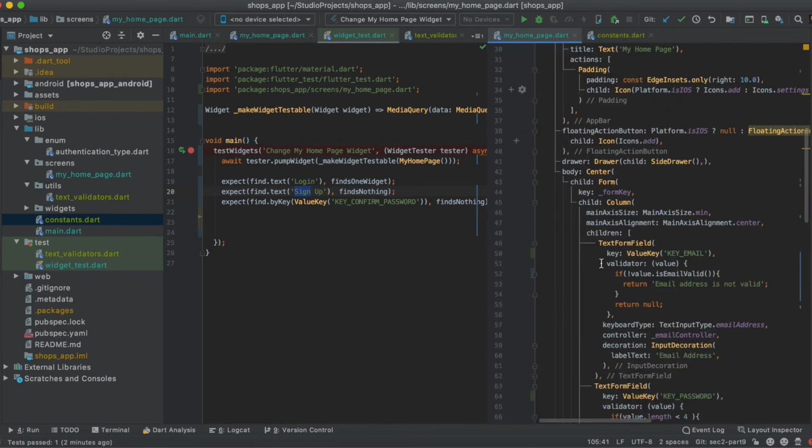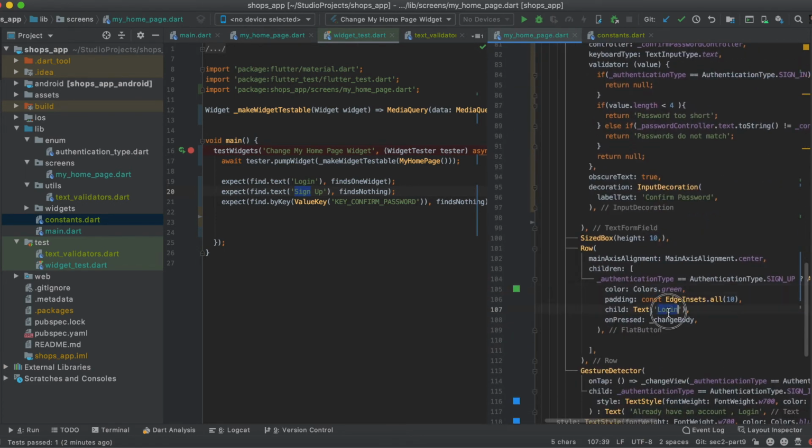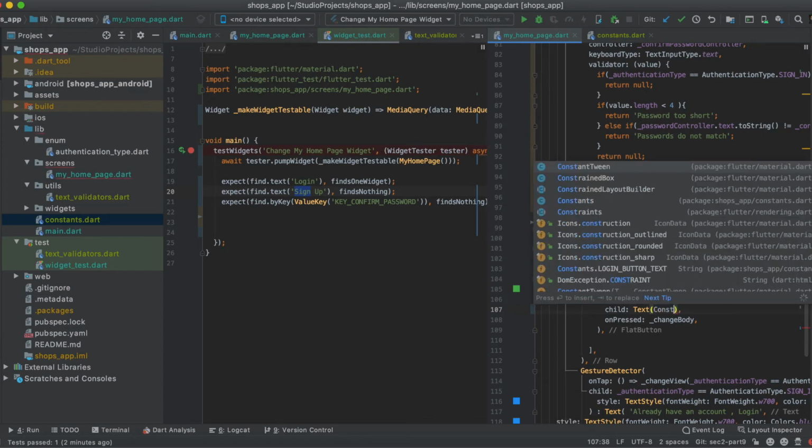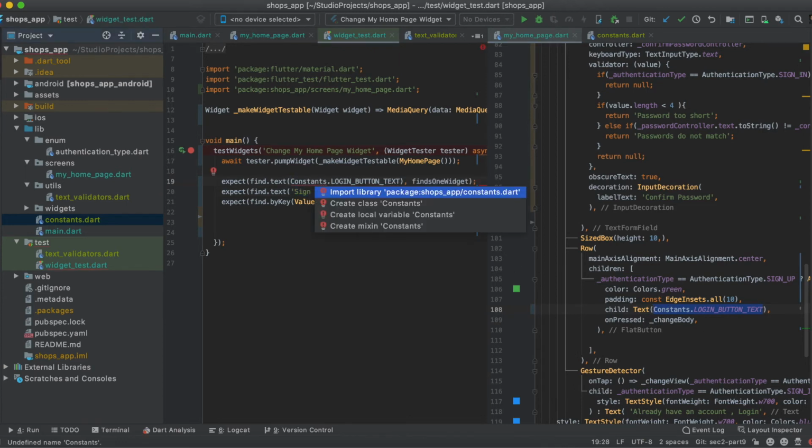So instead of hard coding the login text here, I'm gonna use the constants class login button text here, and I'm gonna just take it and use it here as well, so I don't need to define it over and over again.